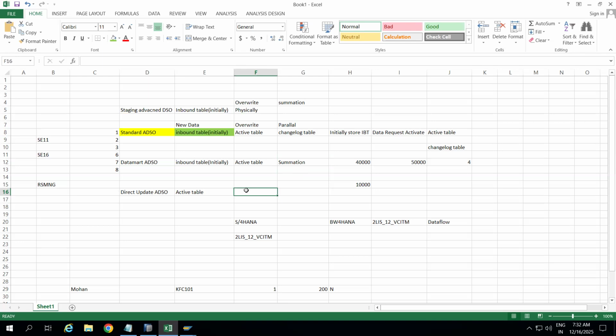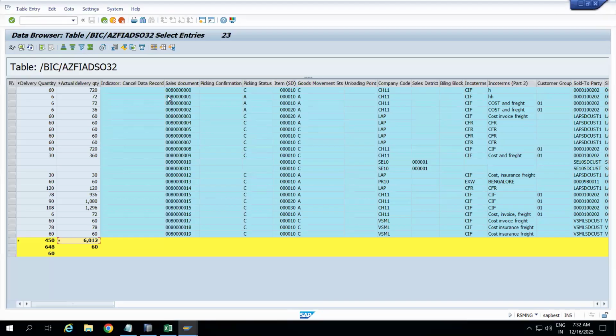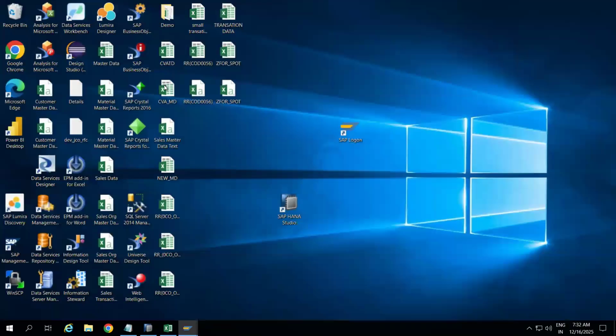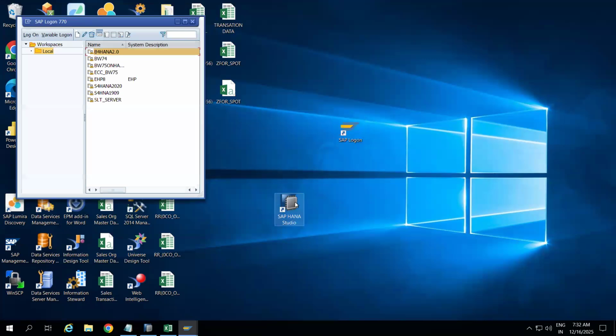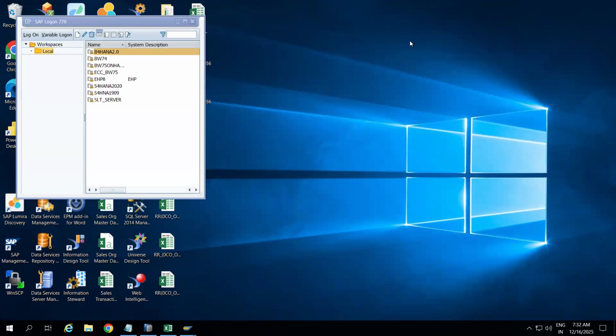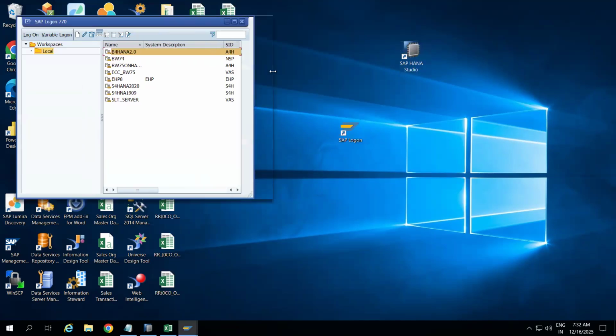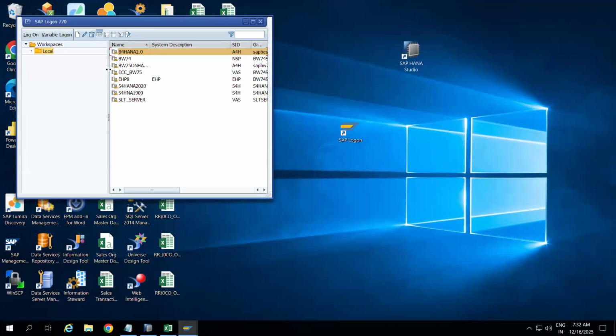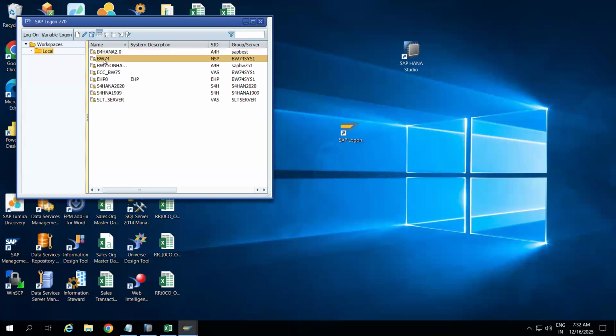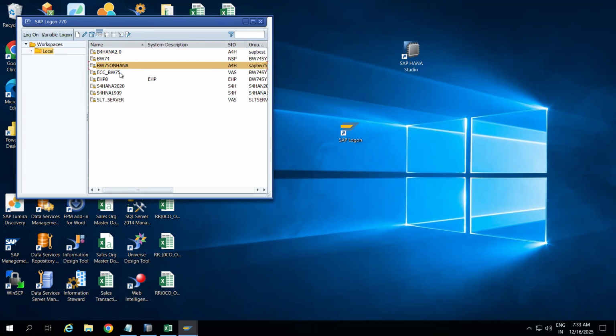Clear? If you have any doubt. Was the previous server different from today's server? No, both are the same only. See, there also it was SAP GUI and today also SAP HANA Studio. What is the difference you have found? I mean, servers will change. For example, you join one company, ABC company. They have different servers. I join another company. So your system and my system will not be the same, right?